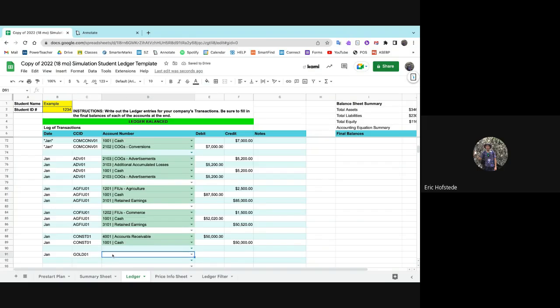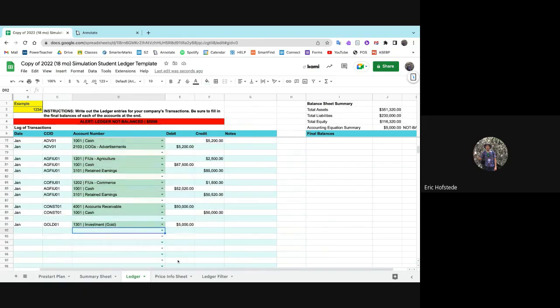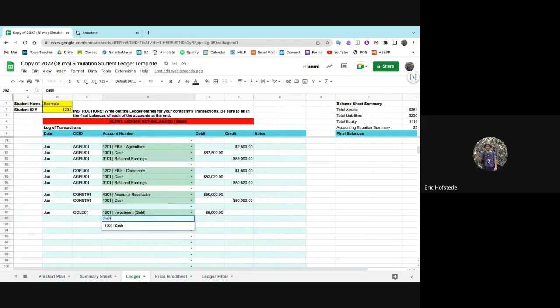So I'm going to first receive some gold. There's a category for it in the order of 5,000. And since it's an asset, starting with number 1, I debit it when I gain it. All right, so I got my gold and I paid for it in cash. So I credit my cash account 5,000. So I'm just turning cash into gold essentially. But chronologically, I would get the gold first and then I would pay for it.